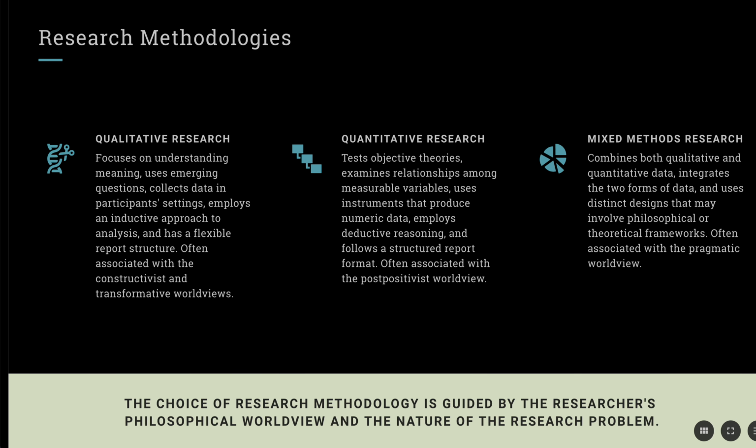So when I talk about research methodologies, what I really mean is: is it qualitative, is it quantitative, is it mixed methods? Remember from our week 1 discussions that qualitative really focuses on understanding meaning. It uses emerging questions that are open-ended. You collect the data in your participant settings. You use a very inductive approach where you're trying to inductively reason based on what they've said. What are the patterns? What are the recurrent themes? How would you synthesize them across multiple participants? And it can be a more flexible report structure.